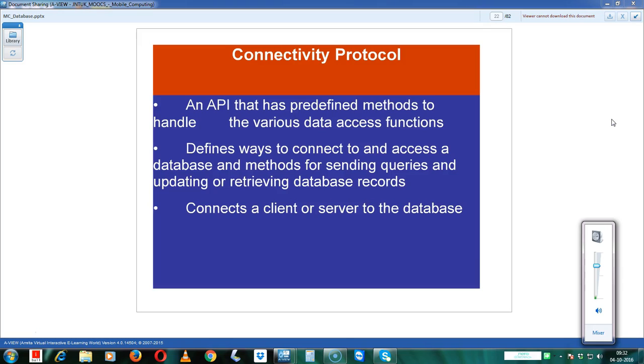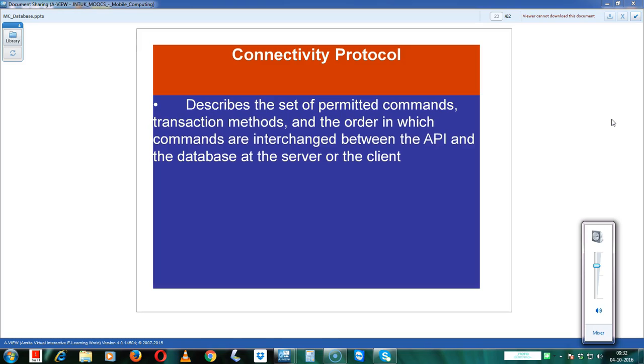It establishes a connection between the API and the database. It provides the connection and it also provides some commands. It tells the methods and the order in which we can execute our commands so that we are able to retrieve the data and establish the connection between the two entities.